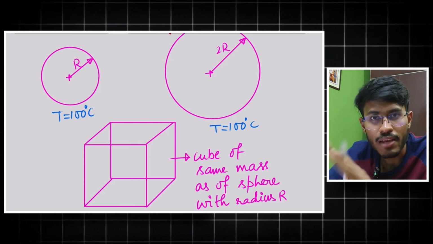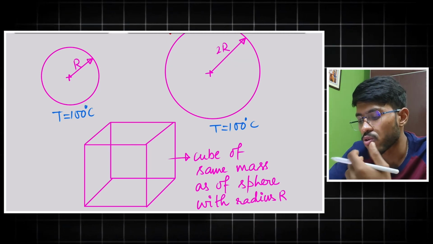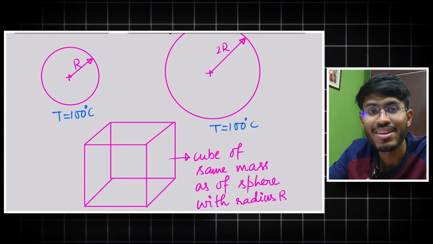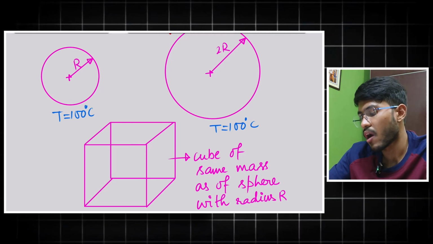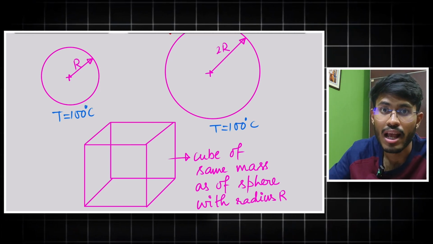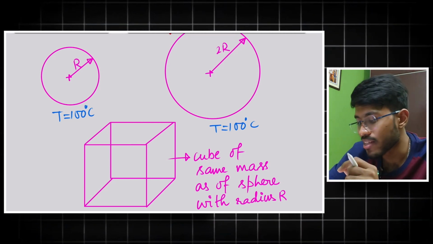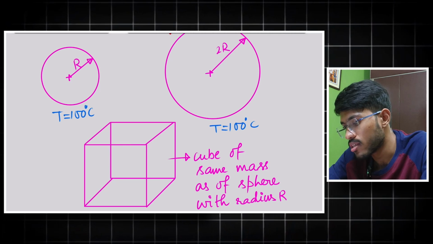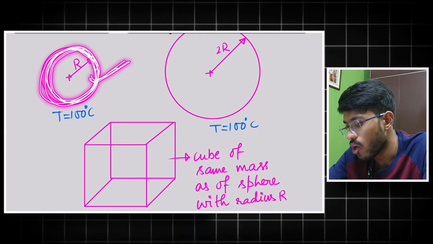Why? Because if two objects have the same volume, and here they have told us they have the same mass, I can consider that they are made of the same material. Otherwise this question does not have any meaning, because if the material changes, the behavior will always change, since it also depends on the material. Clear? Now, if they are of the same material, same mass means same volume. So if two objects have the same volume, but one is cubical and another is spherical, the sphere will always have the least surface area. That means V by A will be more for this one, because it has a smaller surface area. It will lose heat more slowly.